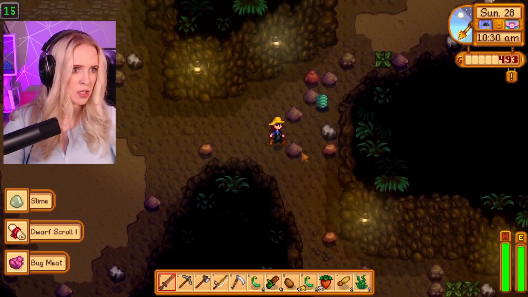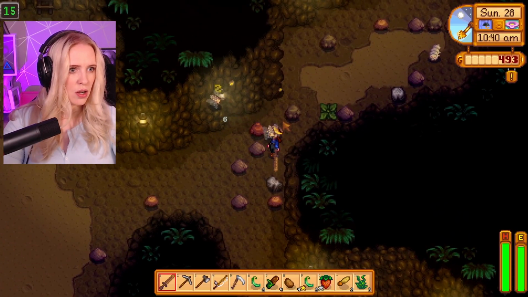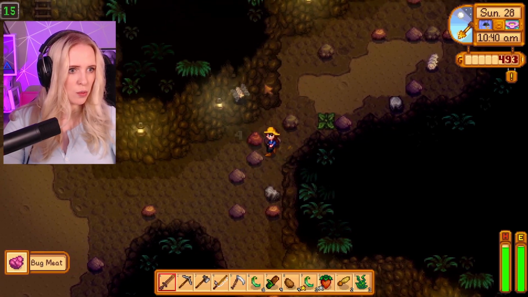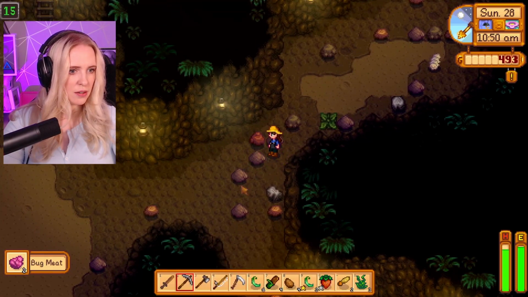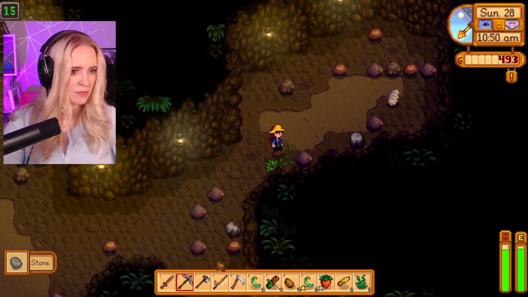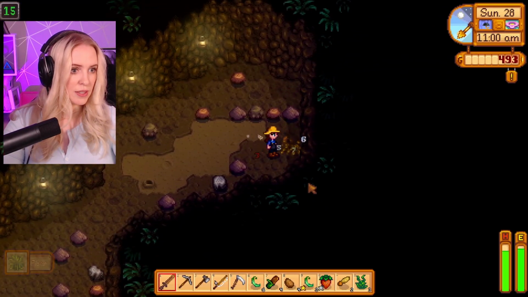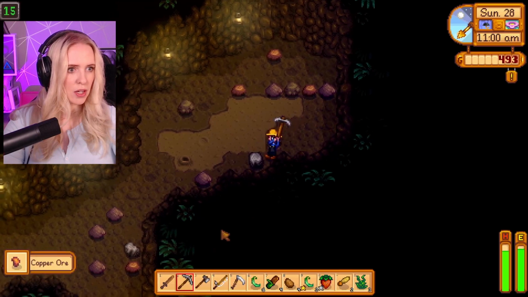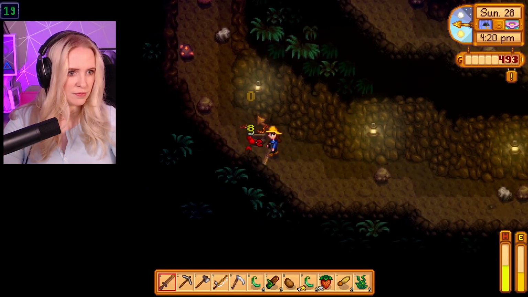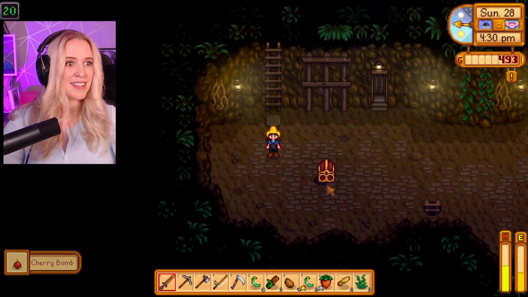What is that? What is it doing? What? No! Oh. It's the bug cocoons! Oh my gosh, go Kit. Okay, get them while they're worms is the key here. Get them while they are worms. Oh my gosh, that is so handy to know. Oh, yes! Level 20!